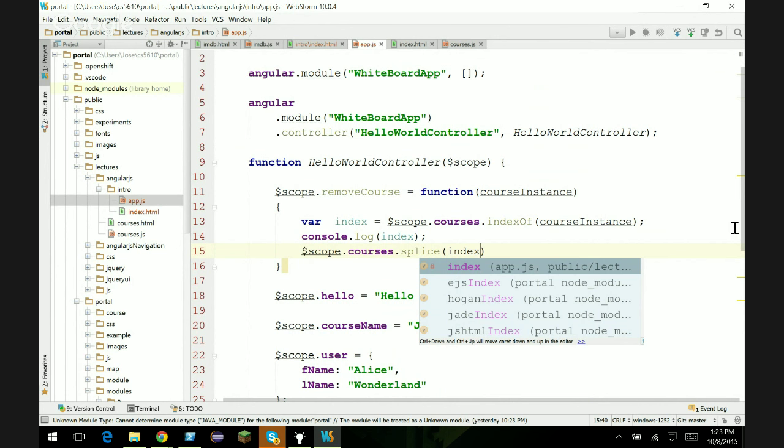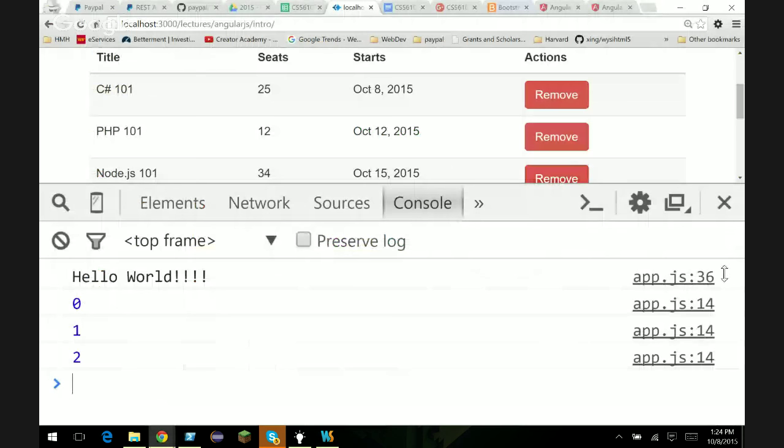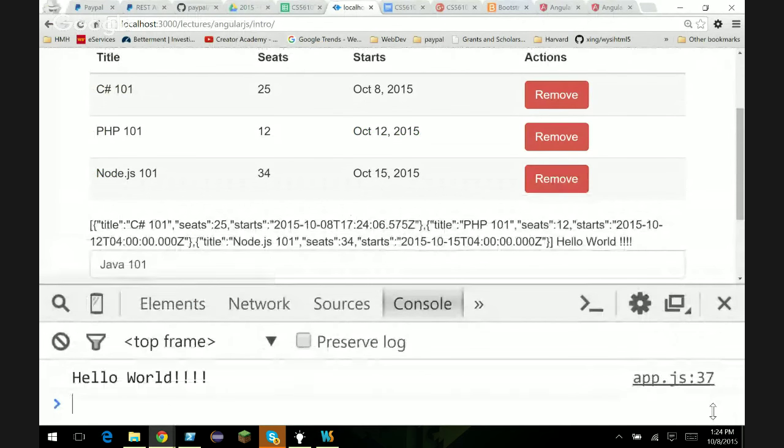You give it the index, and how many you want to remove. Just one. You can say more than one. I think if it's one, it's optional. I don't remember. Splice it out.